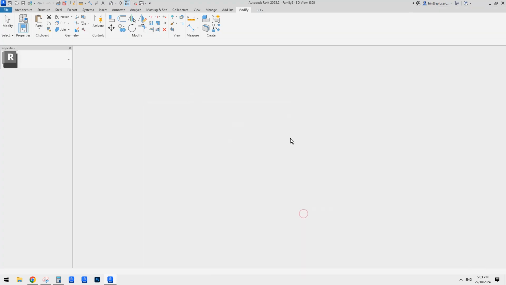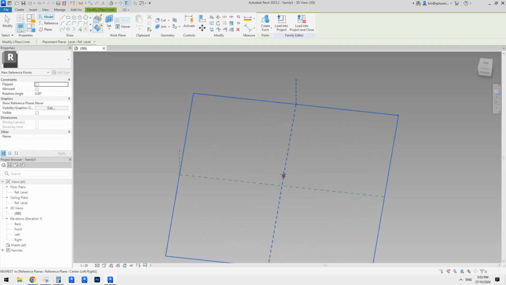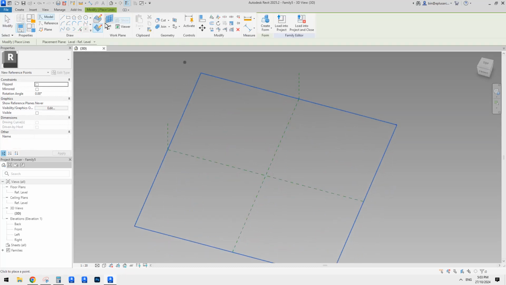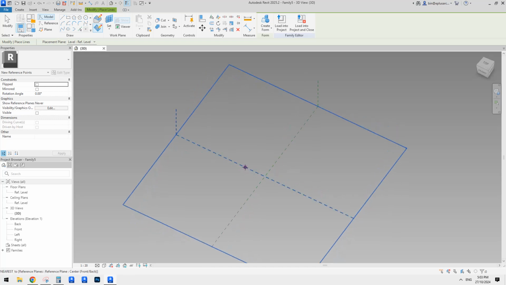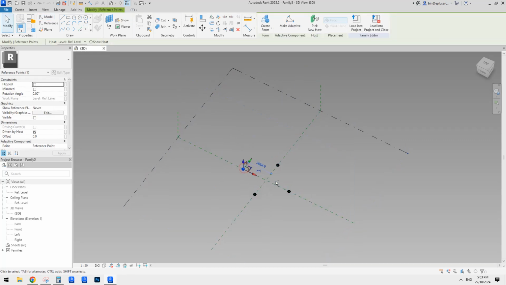So first let's start with this adaptive family. I'm going to just place 4 points, and not very critical where, but for this one it's a little bit, because we will need to have a reporting parameter, always vertical reporting parameter.